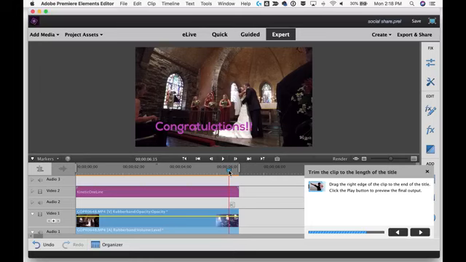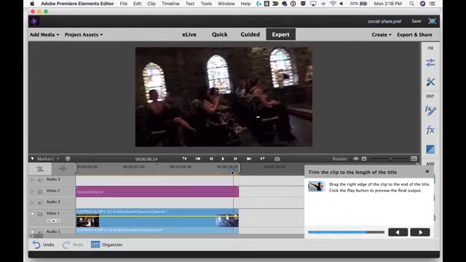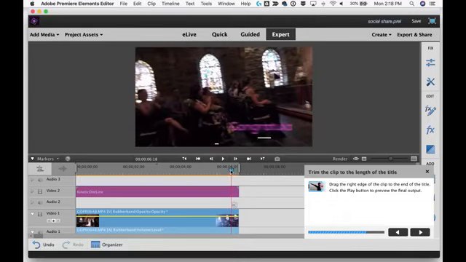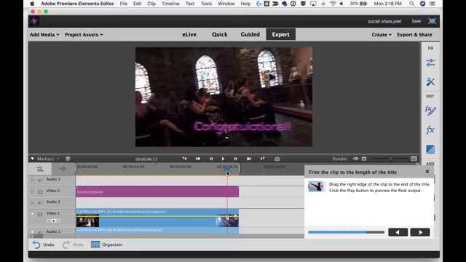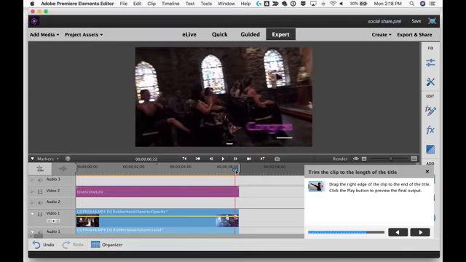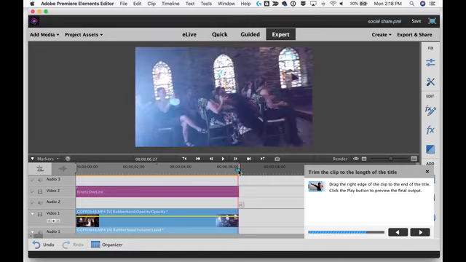Gotta let it catch up. I don't know if you saw that, but the congratulations kind of zooms off and leaves the right hand side of the frame. And in this case, as I was holding my GoPro, I sort of panned over to the left to see the people that were clapping. So you can see what happens there in slow motion.